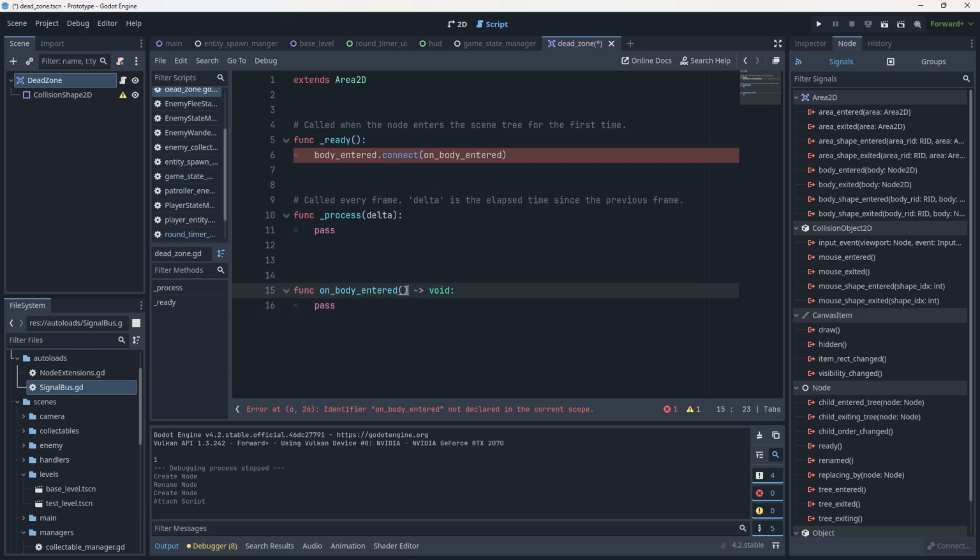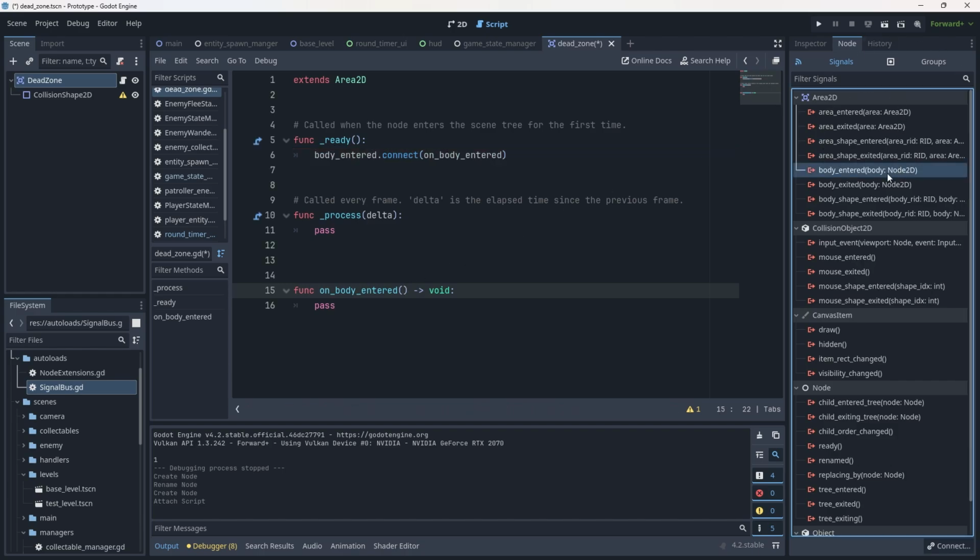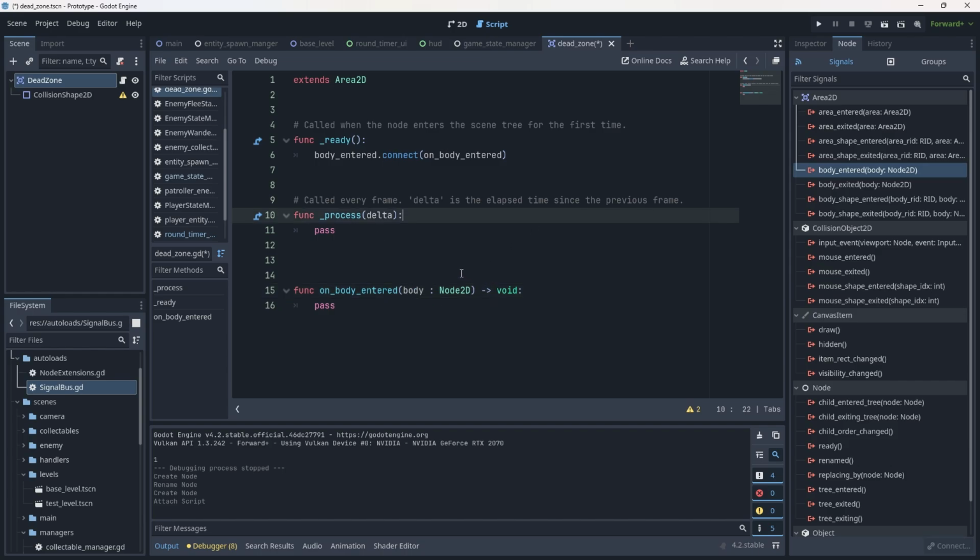And the parameters that it is going to need, if you actually look in the signals, it'll tell you, body of node 2D. So we'll just write body of type node 2D. Make sure you give it the body of type node 2D. If you don't do that, it'll have an issue. And if you don't give it specifically a node 2D, it can also kind of give you some really big grumpy messages, and you don't really want those.